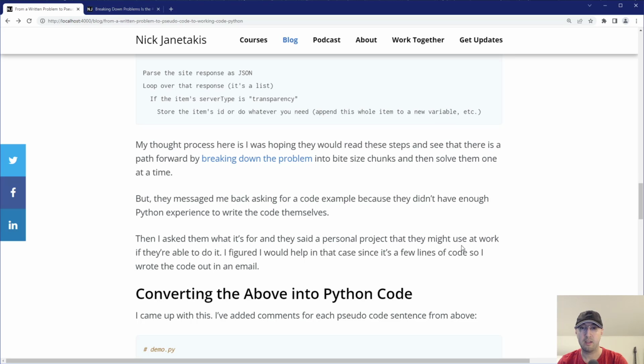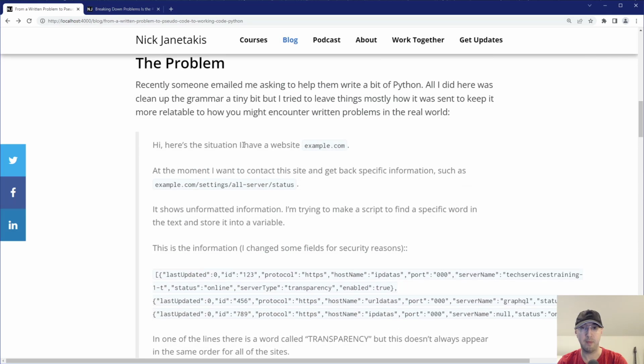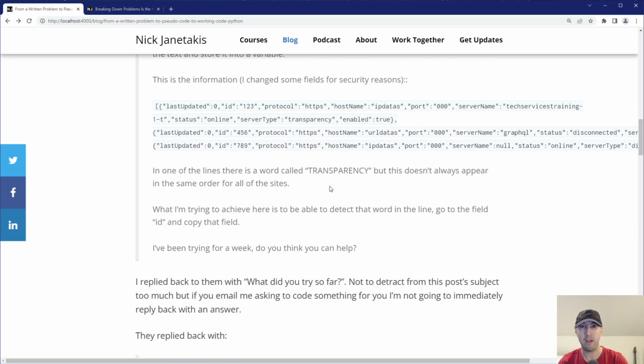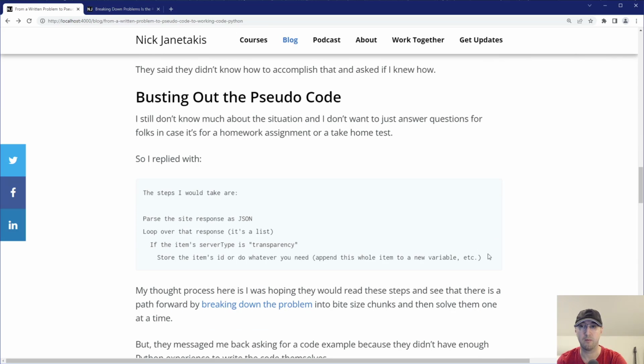Now the goal here is, one, we have a problem that was written by someone else. It could have been verbal, or a two-liner Slack message if it were a smaller problem, but we have the problem defined. Now it's our job to convert that into pseudocode, which we did over here. And lastly, it is now our job to convert that into working code. That's the part we're going to do live in this video.